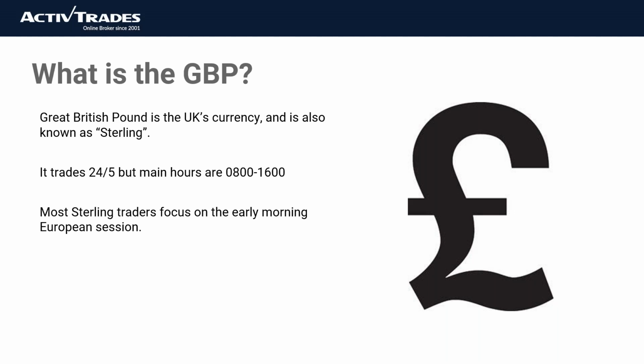So when the majority of, let's say, institutional FX traders are getting to their desk in time for 8 o'clock in the morning London time, that early morning session is where the vast majority of British pound sterling trading is done. It's not to say you can't do it at other times. It's not to say you can't do it in your afternoon into the US session. You will find that happens. But not unsurprisingly, most sterling traders would focus on the early morning London session. We will have a look at that in a couple of slides' time.